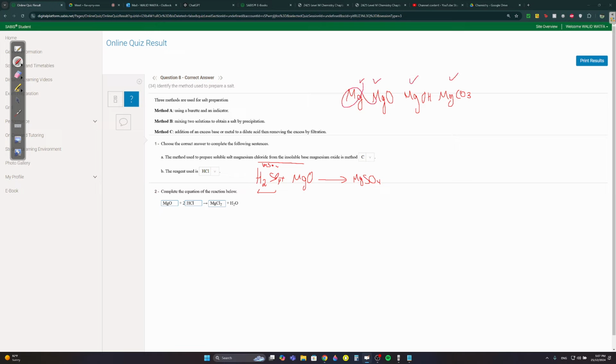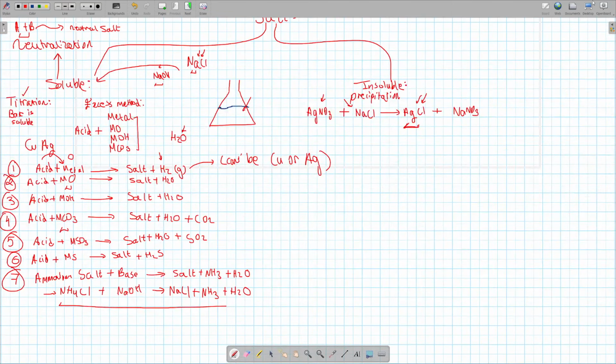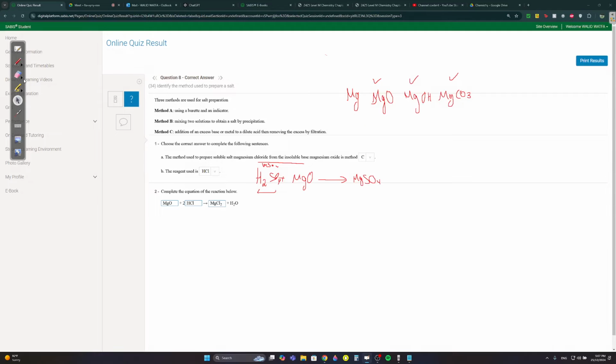Some people did not choose Mg because in the quiz they put Cu. And then people were like, oh, Cu alone is wrong, and Mg alone is wrong, and they got it wrong in the exam. No, of course it's correct. Why was Cu wrong? Because Cu and Ag, they're not allowed to be alone. They need to be with something else because they have very little reactivity. After this, I'm pretty much done. But there's a titration method, but that's for 3.5 if I'm not wrong. I'll do 3.4 because it's one question.